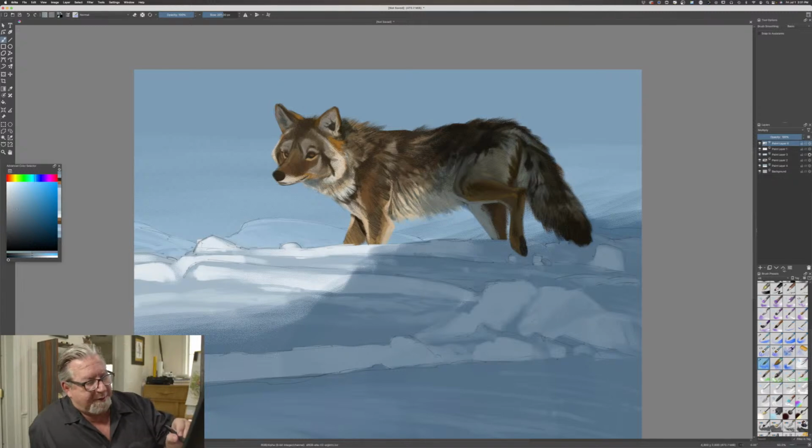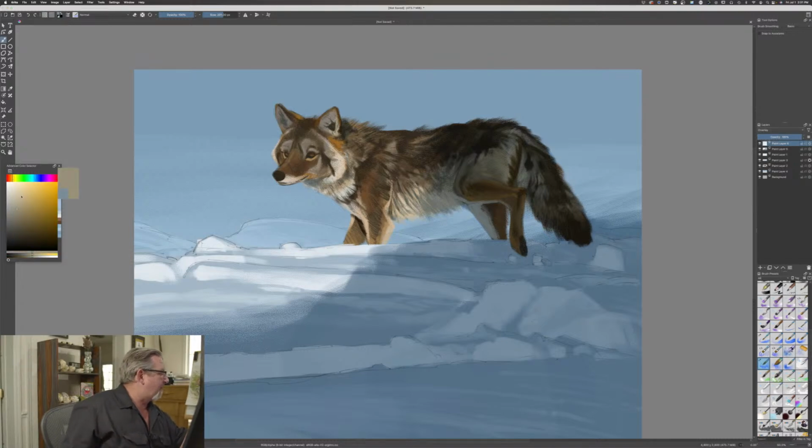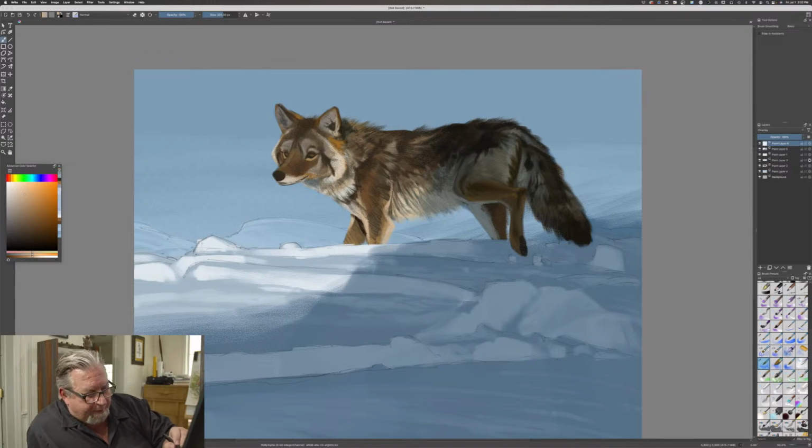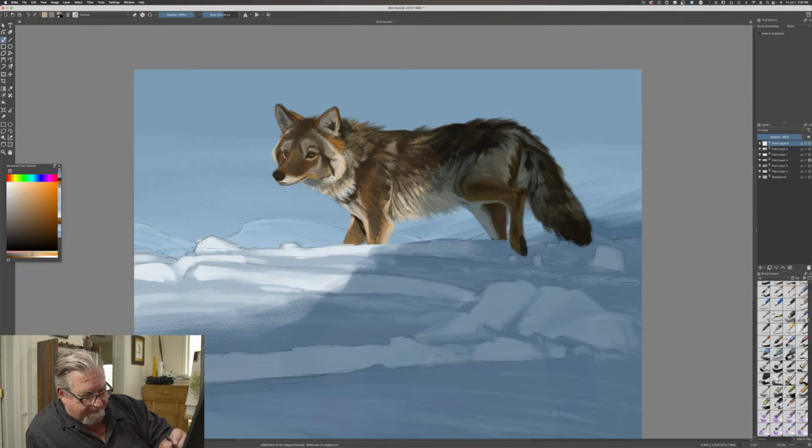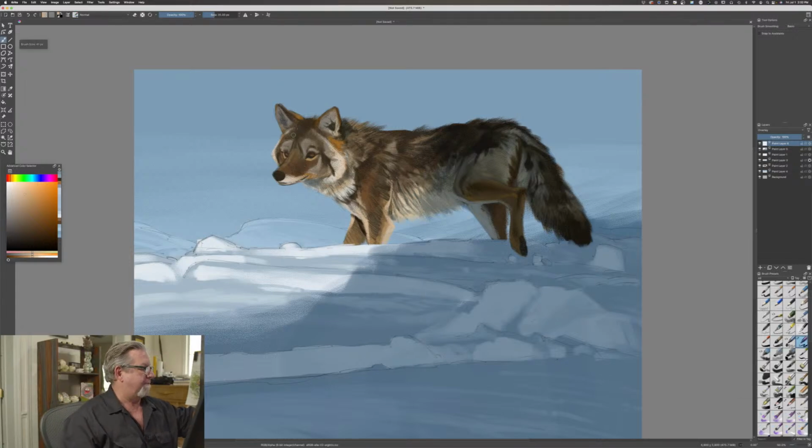So now what I'm going to do is create a layer on top of this, and I'm going to set that to overlay. Where is it? There it is, overlay. And I'm going to grab kind of a warmer color. Right there. And I'm going to go back to my brushes here. I'm going to try this marker brush. Let's see what it does.